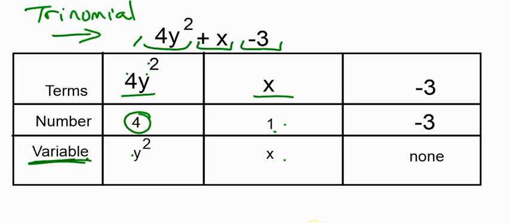And finally, we get to our -3. Negative 3, of course, is our number, but there is no variable. It's not there, and that's okay. It's okay to have a number by itself. Sometimes it's called a constant. There are a number of different terms that will start to appear in our math book that have to deal with these different concepts. All right, take a deep breath now. Let it all soak in.